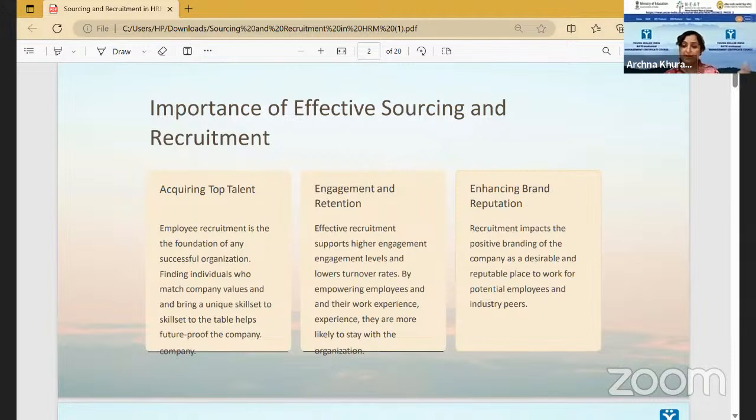Then they have created a very, very large zone, and they call it creativity zone or something like that. I think recreational zone or creativity zone, where people can really sit and brainstorm and think of good ideas. This particular area in the entire organization is used only for that purpose: you can sit, you can enjoy light music, you can order food out there, and you can just relax and pause, and a lot of new ideas should come to you during that time. So this is how you become a reputable place of work.